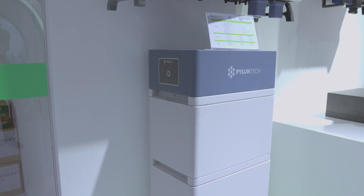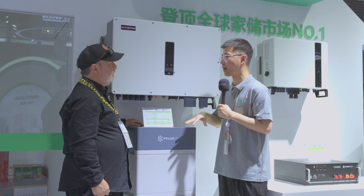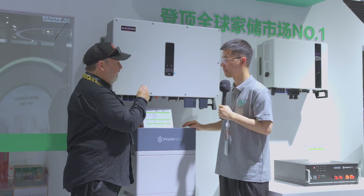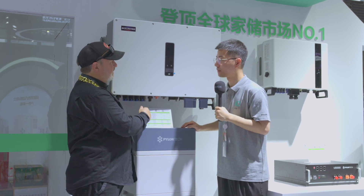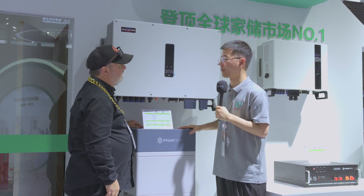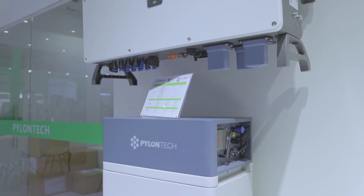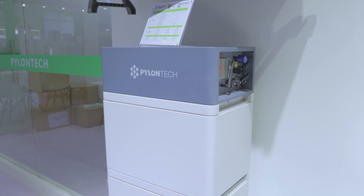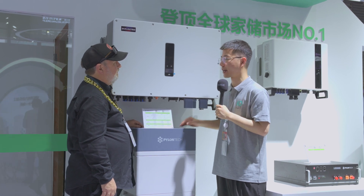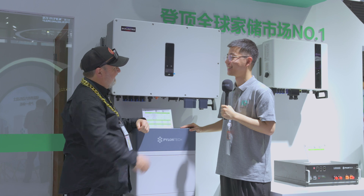The color combination of the Solintech inverter and Pylontech batteries looks great — they look like family. Pylontech already works with Solintech on domestic projects in China for light commercial applications. On the technical side, there's a small antenna on the BMS — that means you can communicate with the BMS through Wi-Fi. For the 4th H series, Pylontech has their own self-developed Wi-Fi platform. You can read information from the Solintech inverter or a compatible EMS device, but Pylontech also provides its own BMS Wi-Fi portal where you can log in and find more detailed information from the battery system. Thanks for showing me around, Ned!